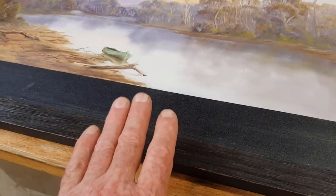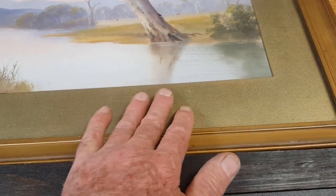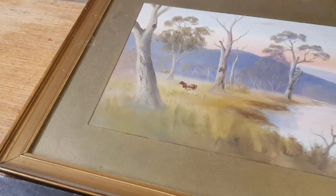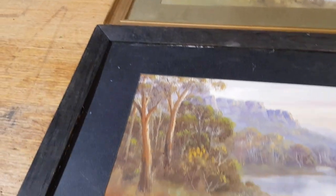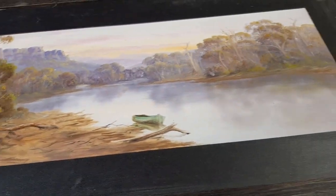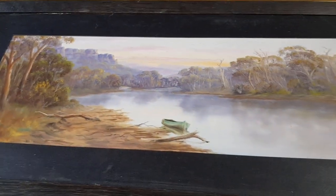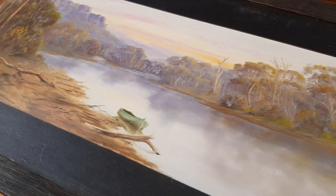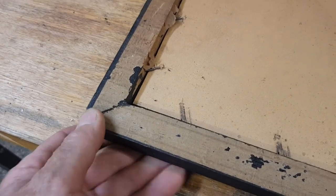This one doesn't have glass — it's clearly been broken. The other one is glassed but has a gold-coloured frame and a gold-coloured matte border. To match the ones inside, I'm going to spray it matte black. I'll probably re-spray a little of the other frame as well where silverfish have eaten it away. This one is a little bit loose in the corners, so we'll clamp and glue that, and probably put a thin nail through.